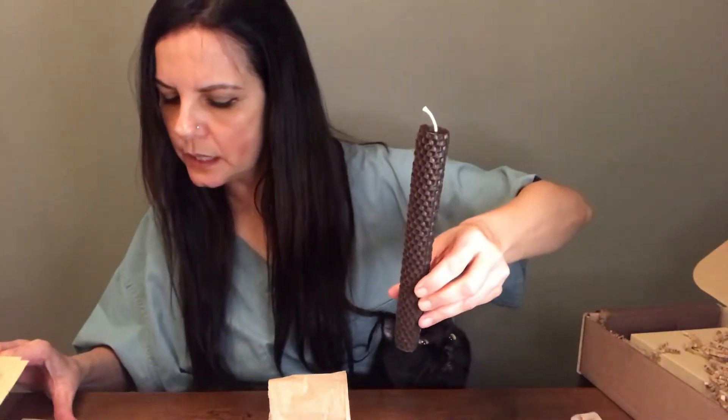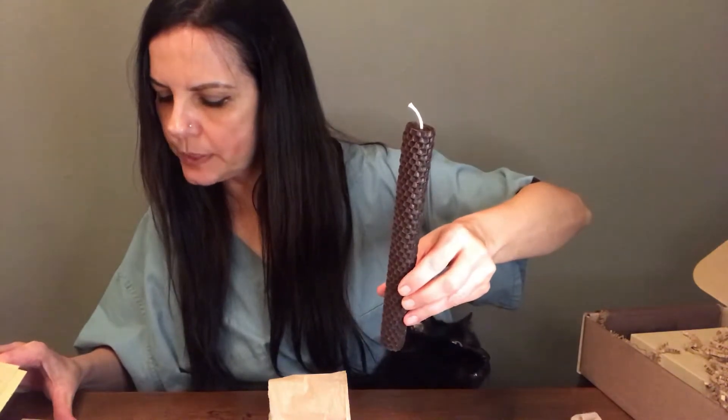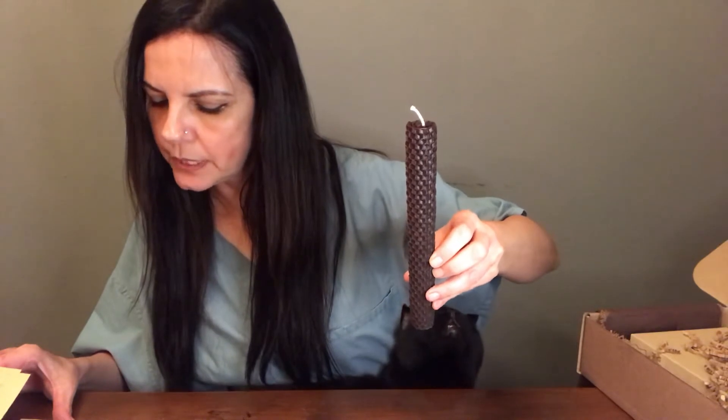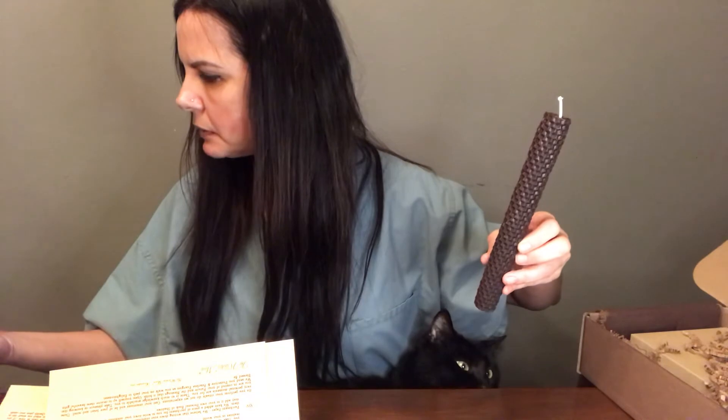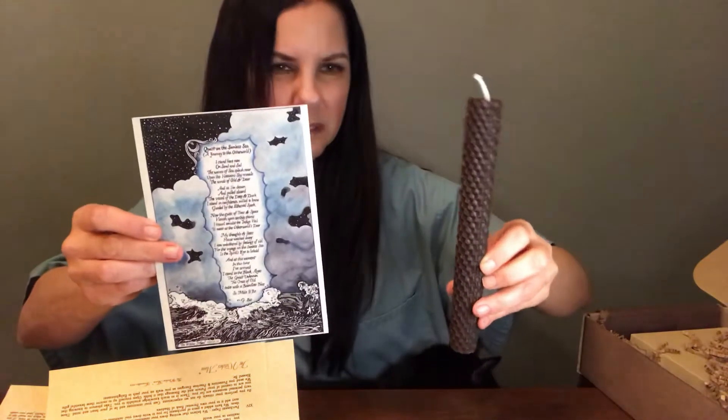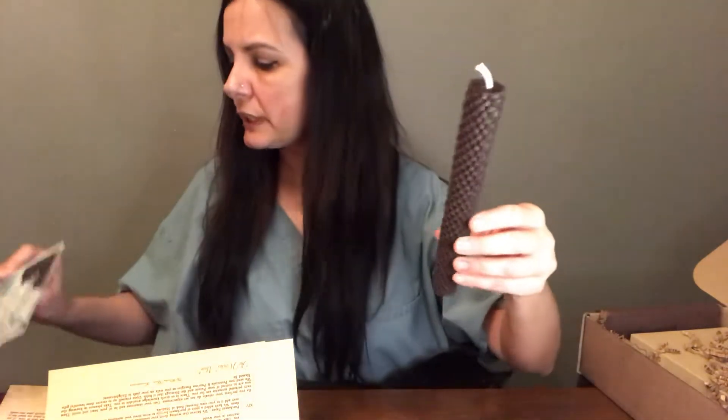Hand-rolled 'Quest of the Sunless Sea' spell candle with spell incantation — this didn't come with one, maybe it's in there somewhere. It's brown. The spell card has been created as a piece of artwork that can be placed within your Book of Shadows. Maybe this was the incantation — 'The Witch's Moon.' Brown is really good for court cases, I've heard, so if any of you are going into any legal stuff, there you go.